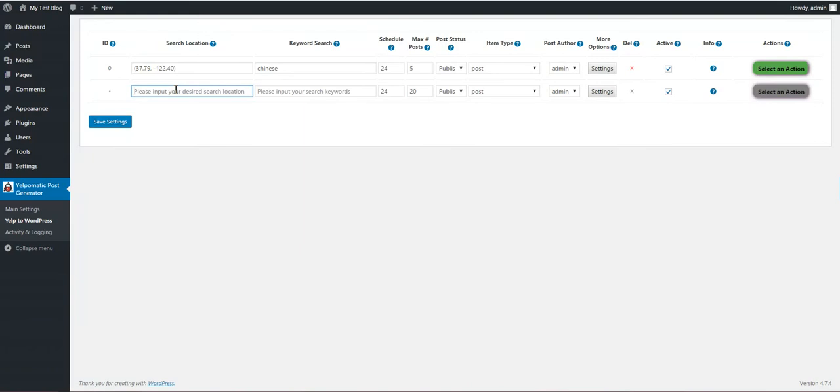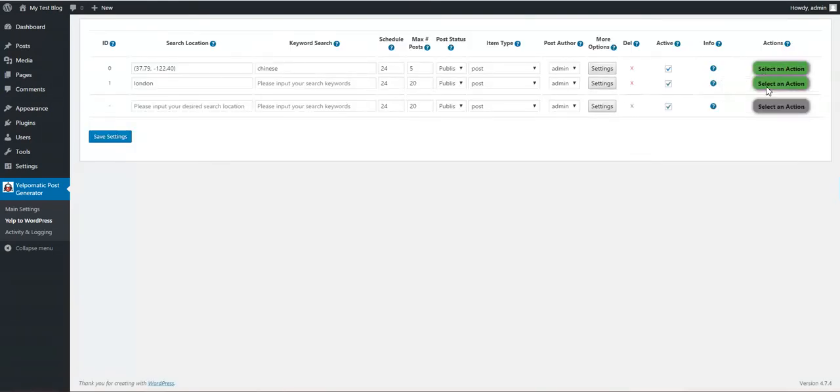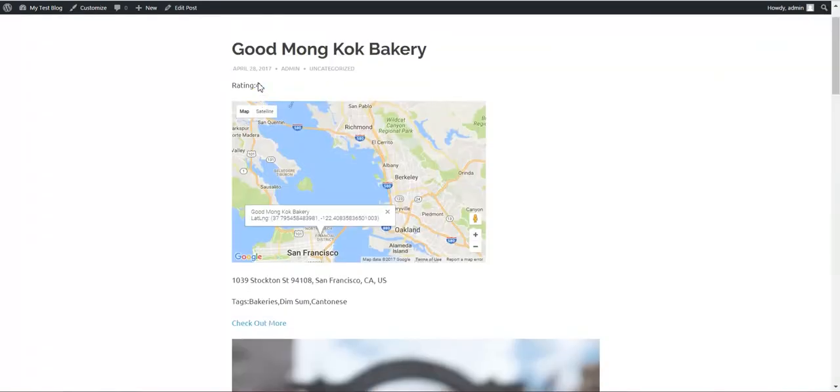Now let's take London. Let's input here London with nothing else and save settings. Now let's run the rule. The posts are getting generated right now.